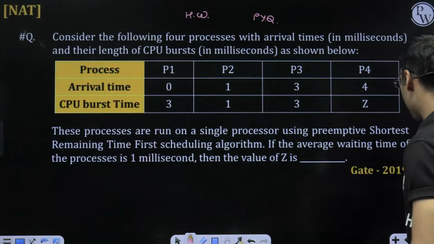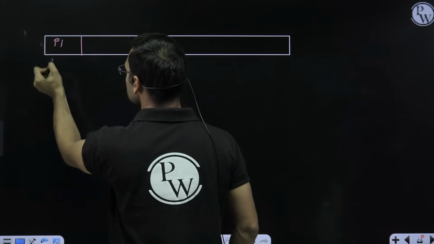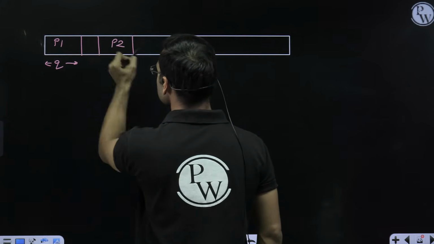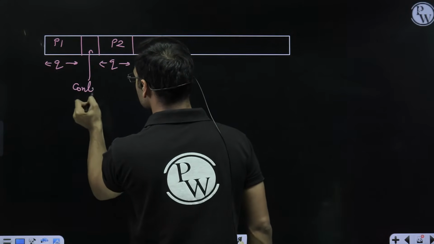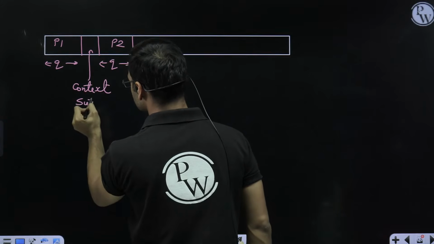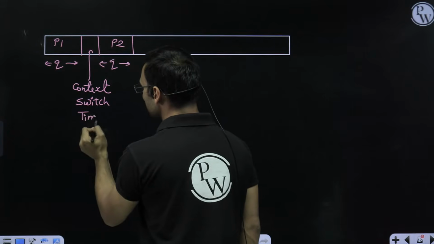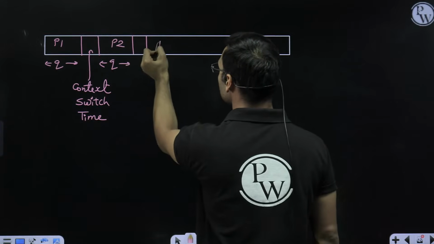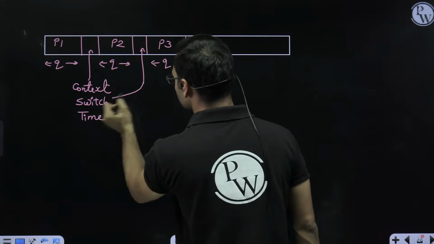Look at this. What happens? The concept is something like this. Round robin we have seen. A process runs for Q duration of time, and between the next process and this process, which runs for quantum time, there is some context switch also. Context switch also will take some time. Then after P2, P3 runs for Q time duration, but between P2 and P3, context switch time is taken.